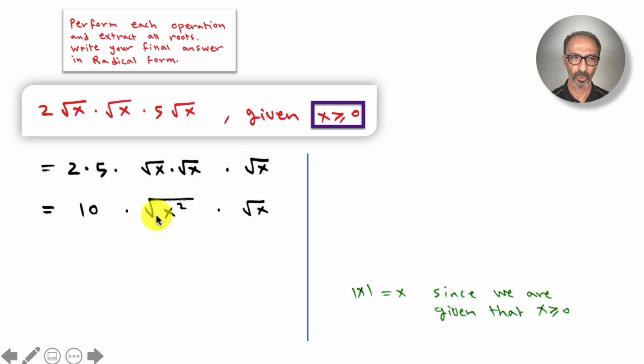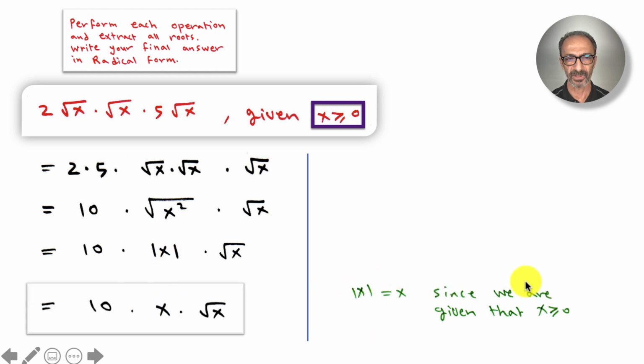So that is the square root of x to the second, by putting them back into one piece instead of splitting them. We're using the same formula, and that's a 10. Now that will give you an absolute value of x, but since x is non-negative, we don't need the absolute value here. If you keep it, it's not wrong, but we don't need it. So we're going to take it off, and the reason is right here.